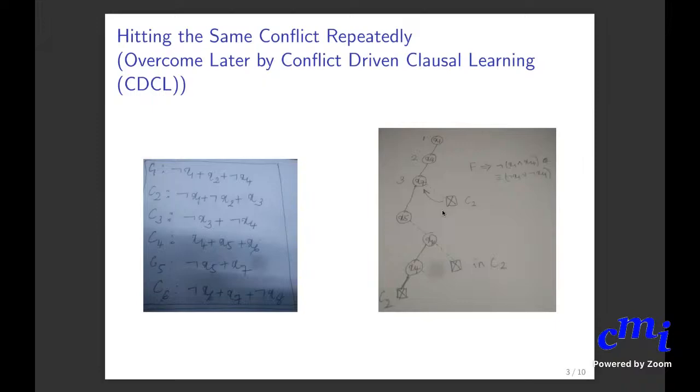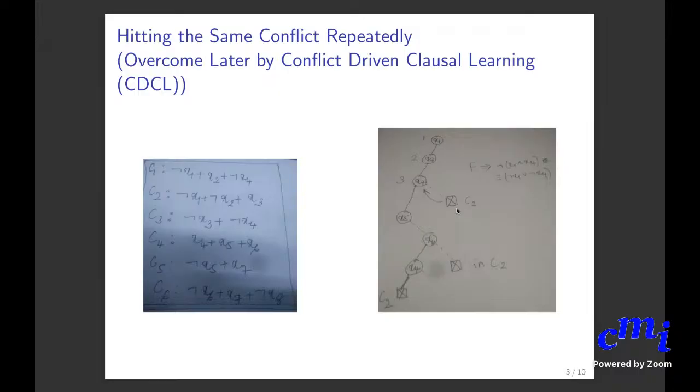While BCP is efficient, it is very sensitive to the decision of the variables that you choose to make voluntary assignments on, and that can end up resulting in the same conflicts, where the source of the conflict is the same.